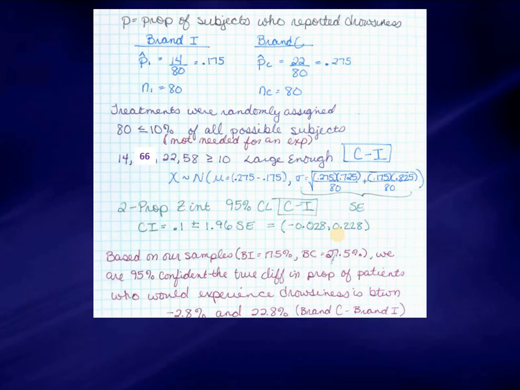I'll tell you why I did it here. Because literally writing p hat I minus p hat c took up more time than just writing 0.1. And that's really what I default to. I go, how can I get away with writing the absolute least amount? But I'm perfectly fine with you doing p hat I minus p hat c, or 1 minus 2, or however you want to do that. It's fine. Again, you've got to make sure you're clear on the order.